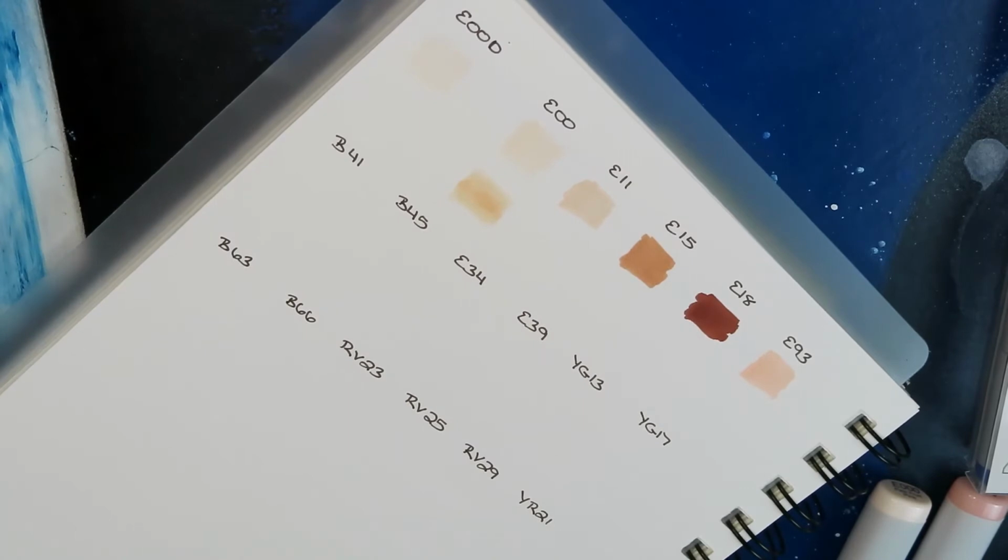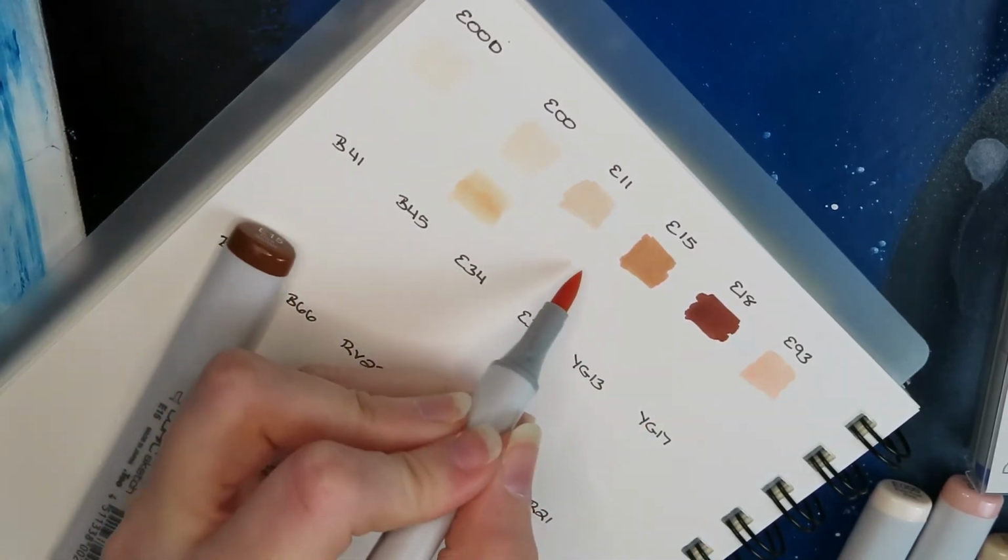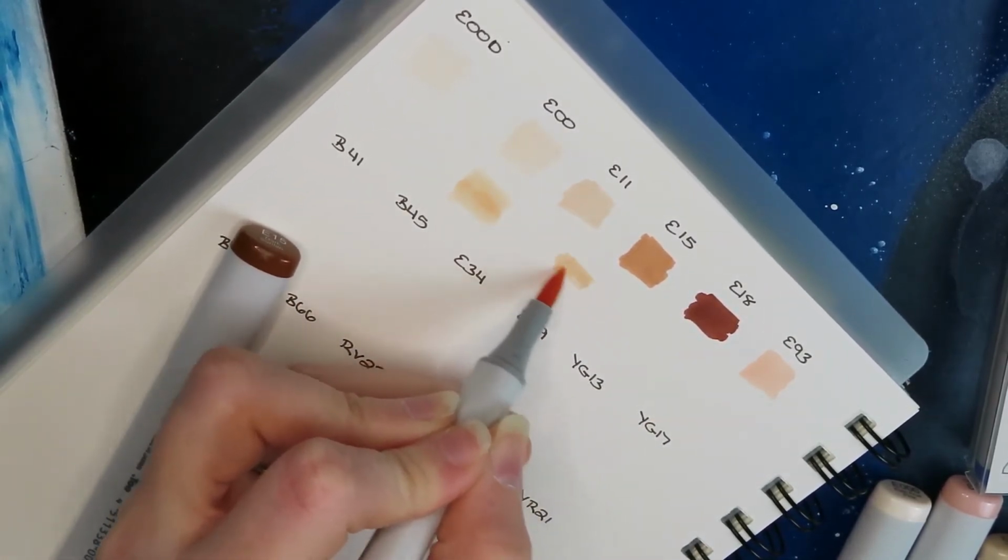So I am going to put a disclaimer, I have no idea what I'm doing. Like, I've never used Copic markers, clearly. But I do kind of like the way they look. I'm digging them so far, and I kind of was hoping that I would. I mean, obviously I was hoping I would because they're not cheap.